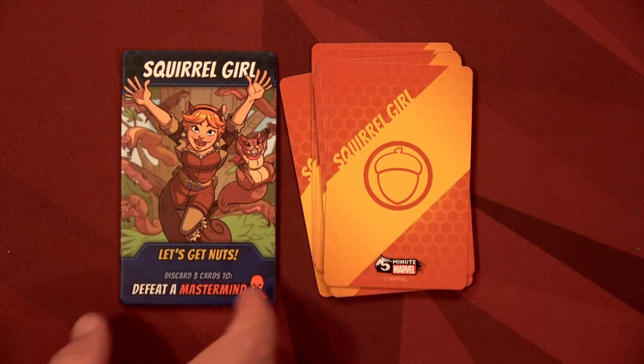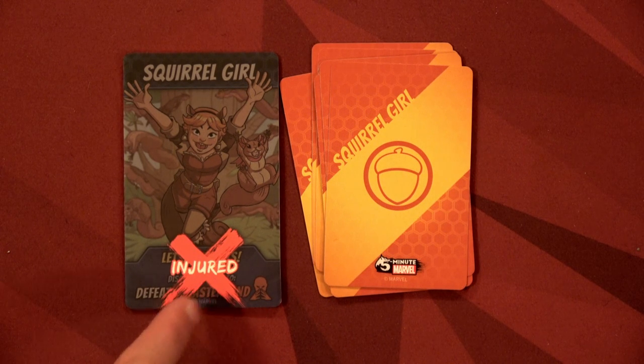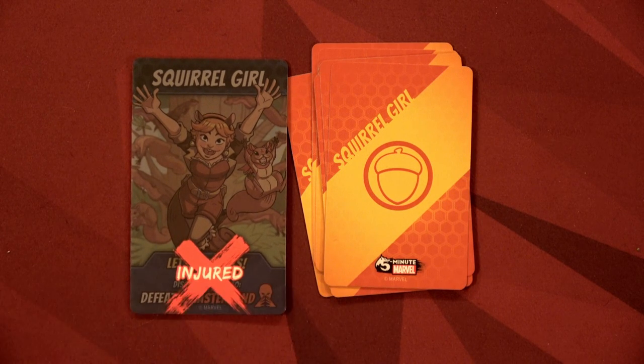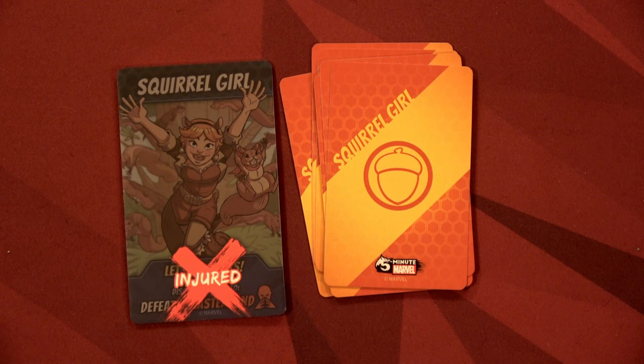You also have the potential of being injured. And when you get injured, you lose your special ability. You also, as a last resort, can always choose to injure yourself to defeat any one door card by discarding your entire hand and flipping your map to injure yourself. So that's also something new from the 5-Minute Dungeon. This will only defeat door cards, not crisis cards or bosses, though you can still injure yourself when facing a boss just to draw a new hand if you want.